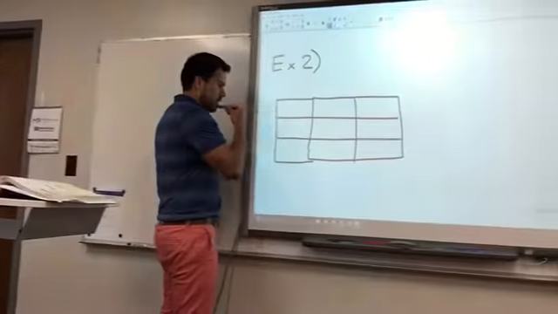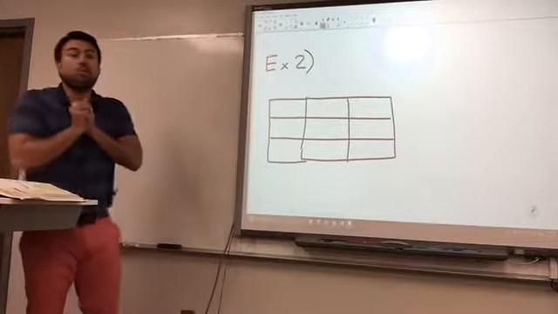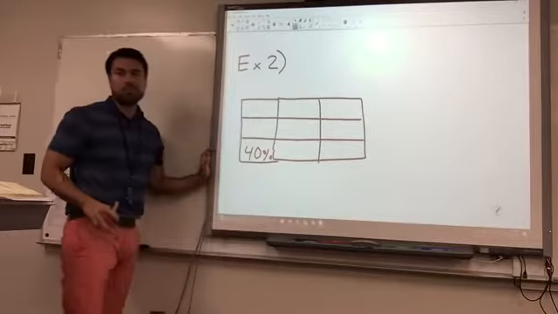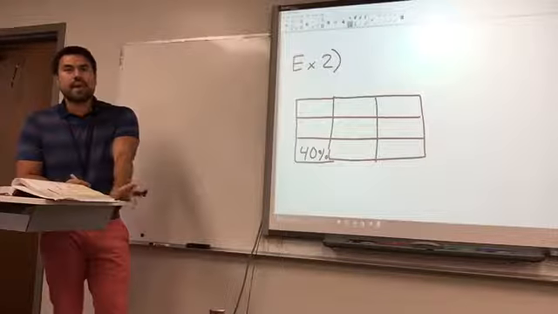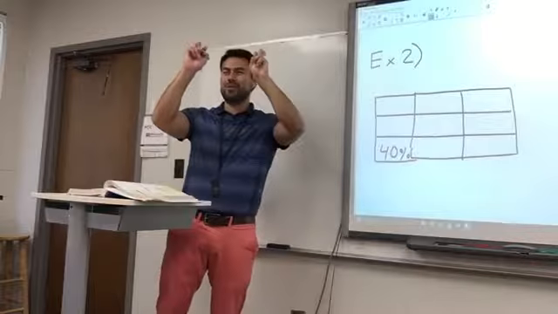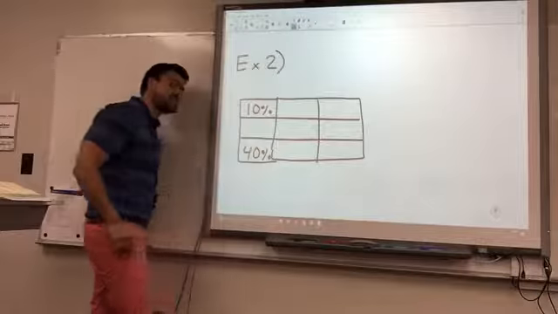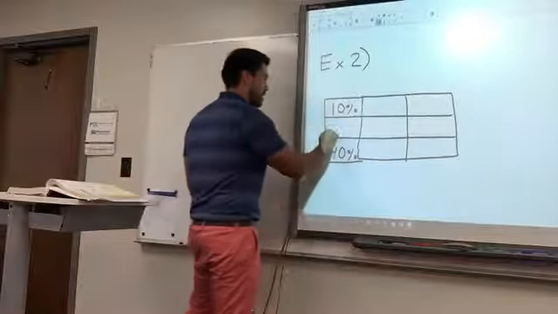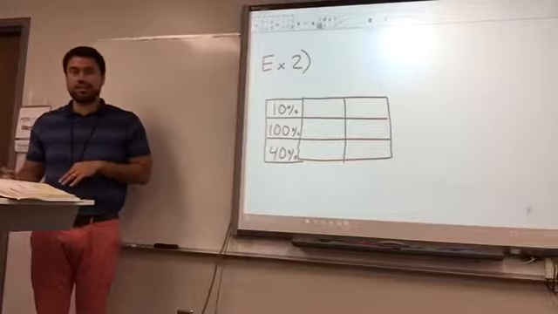Okay. What percent mixture does Jamel want for his orange juice? What does he want? 40%. I hope you can get that from the problem. It says he wants a 40% orange juice. He has 2 types of orange juice. He has this percent and an unknown percent. Well, what's the first percent that he already knows? He has a 10%. And then it says he has pure orange juice. Do you know what percent pure orange juice is? Yeah, it's 100%. Do you guys get that? Pure orange juice is 100% juice, if it's really pure.